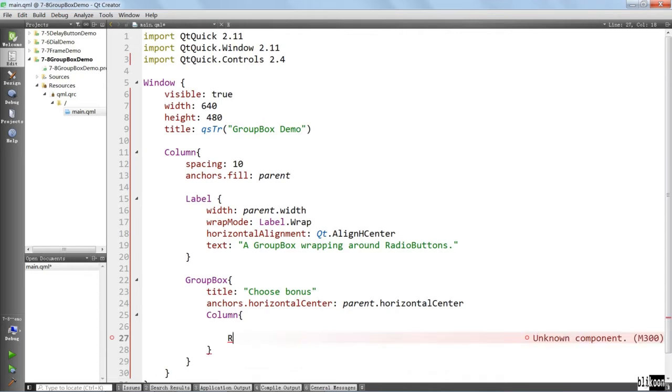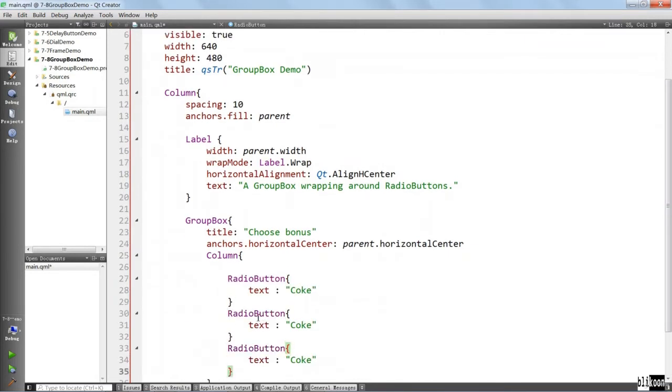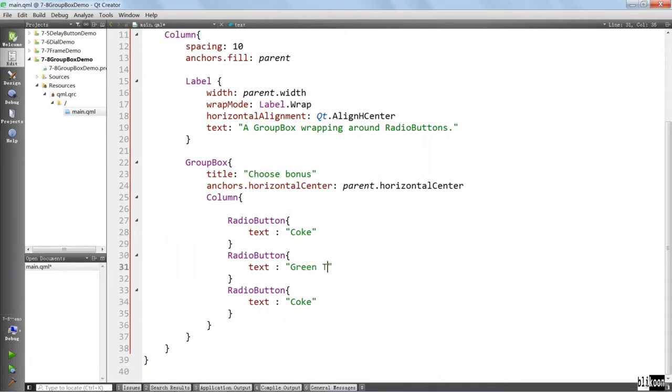And we're going to say radio button to put one radio button. Text is going to be hook. Okay, we're going to put a bunch of other radio buttons. Let's say green tea, and why not?